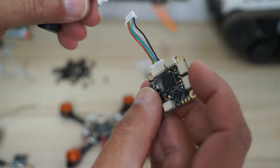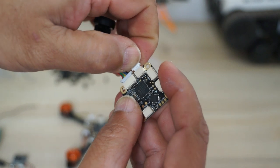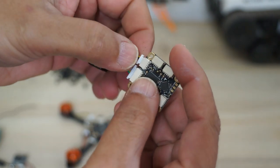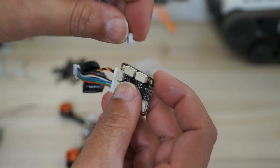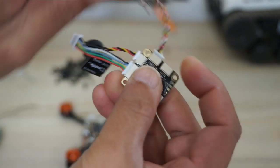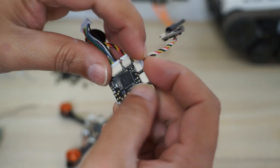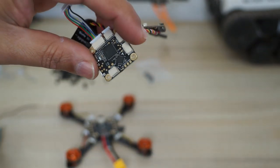All right, then I believe this is the camera, and I'm just gonna install the camera here. Installs really nice and easy. And then we have a video transmitter, which goes here. Before installing everything, read again. This one says VTX.